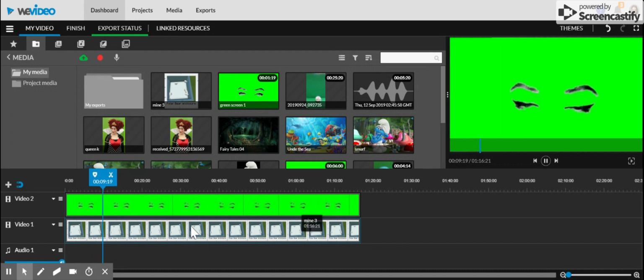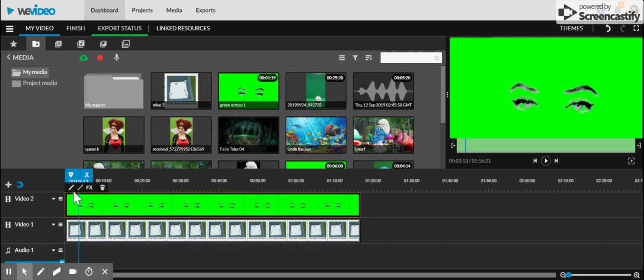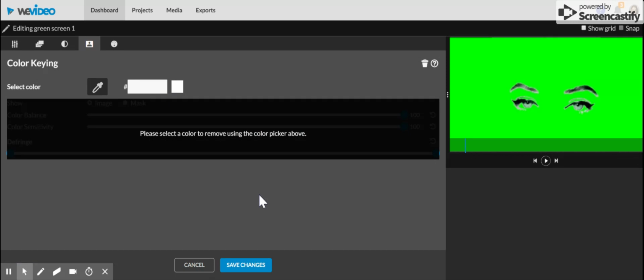What I want to do is be able to have the eyes on top of the image underneath. So I'm going to remove the green color of the eyes here. How I do that is I need to edit that green color out. If I click back on the eyes, it selects that video and makes it active, and then at the top of that there are 4 options. I can delete it, I can add particular effects to it, I can add fade effects to it, and then this is the one that I'm going to use, the clip editor. It's a little pencil.